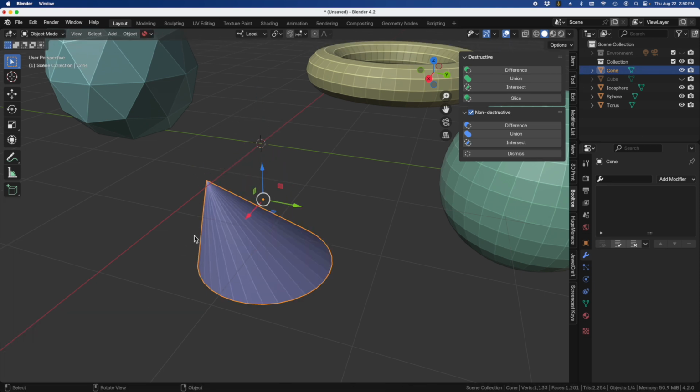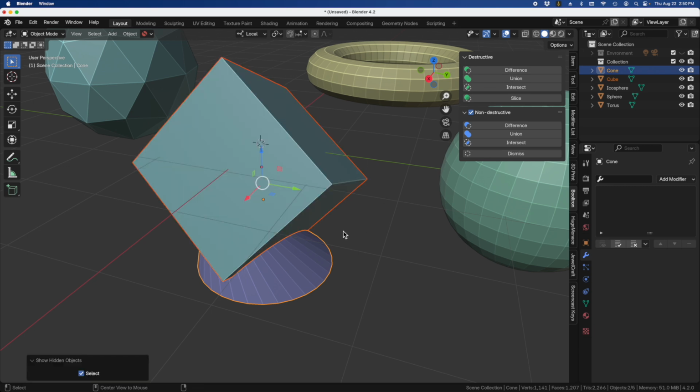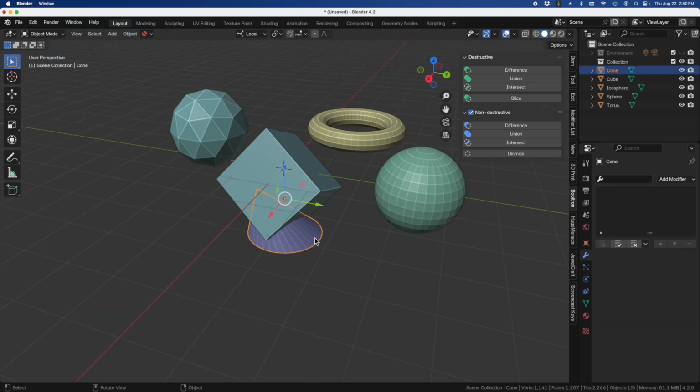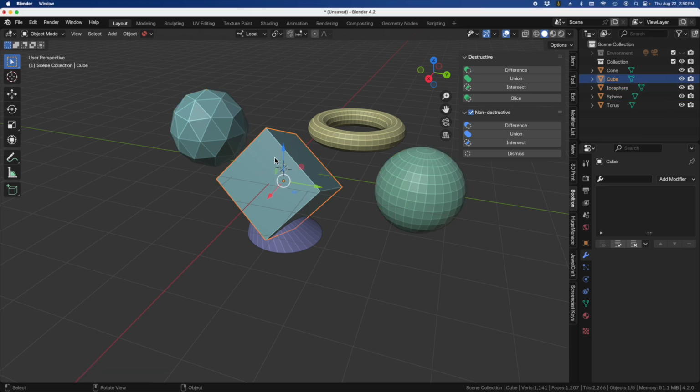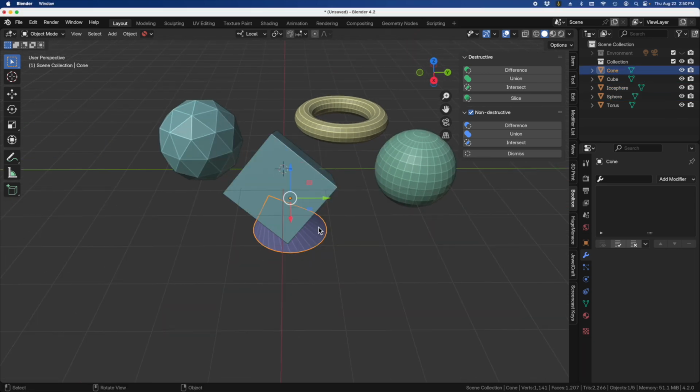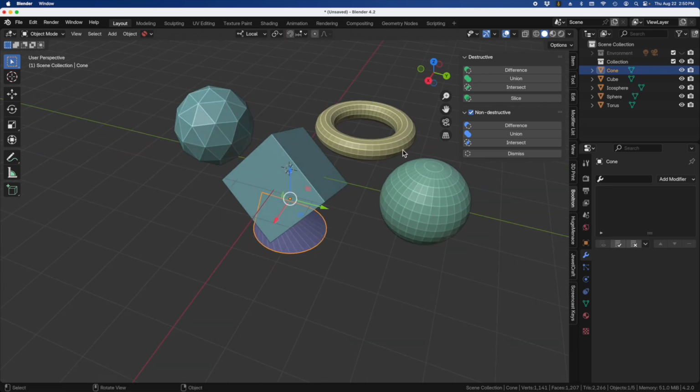I'm going to press the tab key to go back into object mode, and now I want to unhide the cube that I hid before. I'm going to press Alt H, and our cube comes back. Now, let's say that I still want to work on this cone, but I want to hide multiple objects. I can just select them and press H, and if I hit Alt H, my models come back. I can also do something else. I want to make some changes to the cone because I'm not happy with the way the cone looks. All of this stuff is in my way, and all I really want to focus on is this cone. To do that, the slash key on your keyboard, just press that, and that's the isolation key.